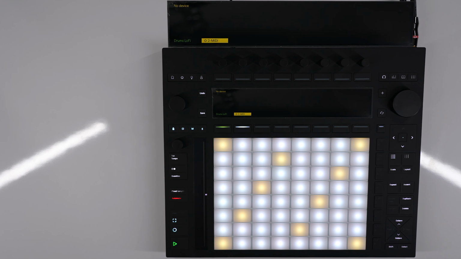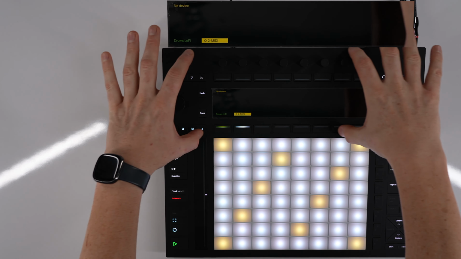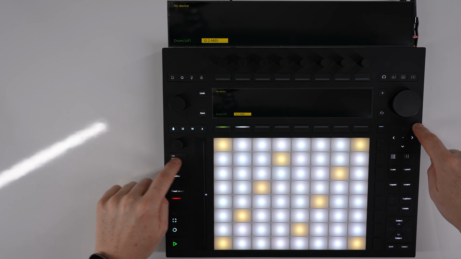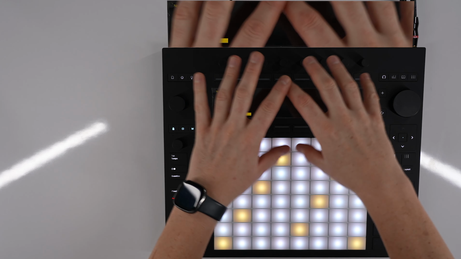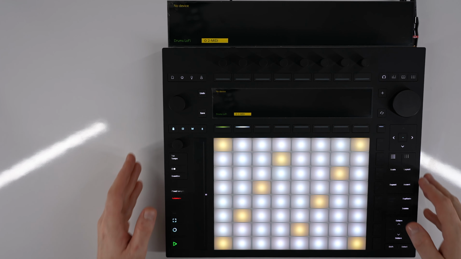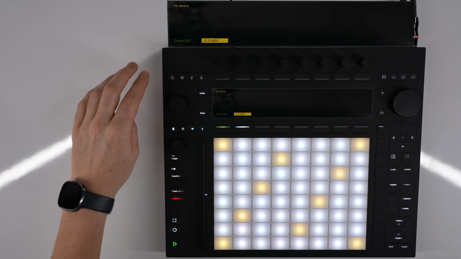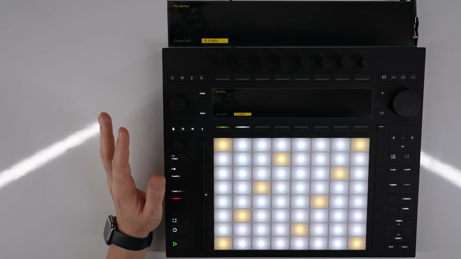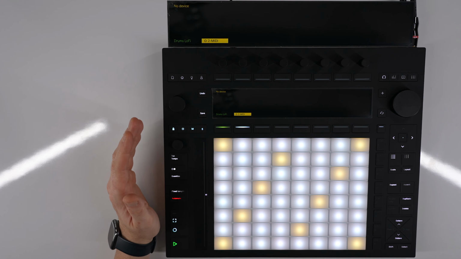In this video, we're going to be looking at the overview of the front panel on Push 3. I like to look at Push 3 as two different sections. So this top section here, along with this D-pad and this little button here, I see as a separate part to this. So I'm just going to explain that. This top part we use to navigate between different areas within the session.